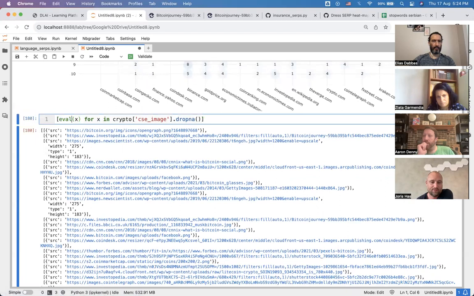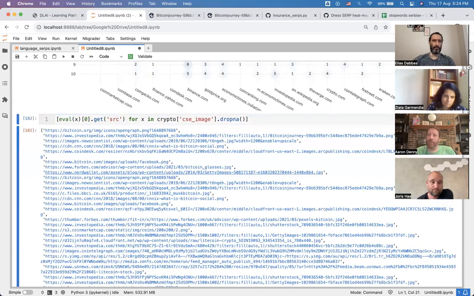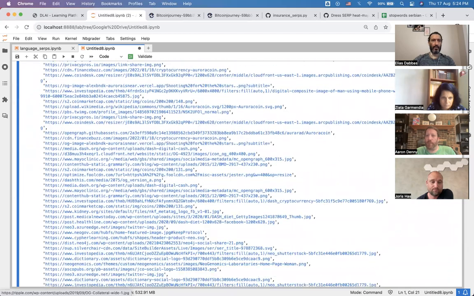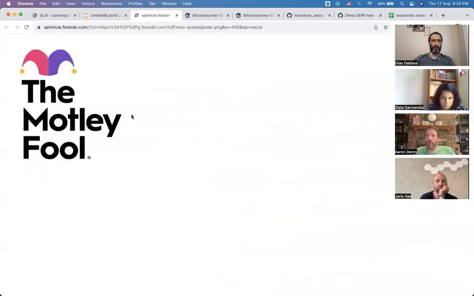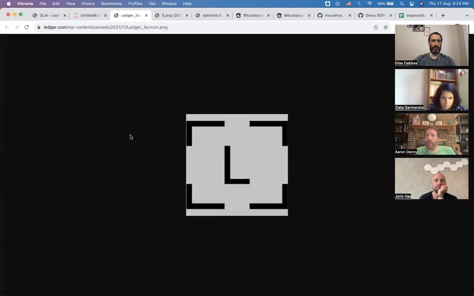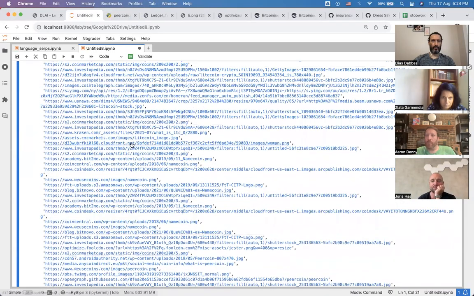Okay, and we can say 0, source... 0.get source. There we go. These are all the images that we have. So it's possible to do something with that. But you cannot see if these belong to one domain, so if one domain has multiple images.